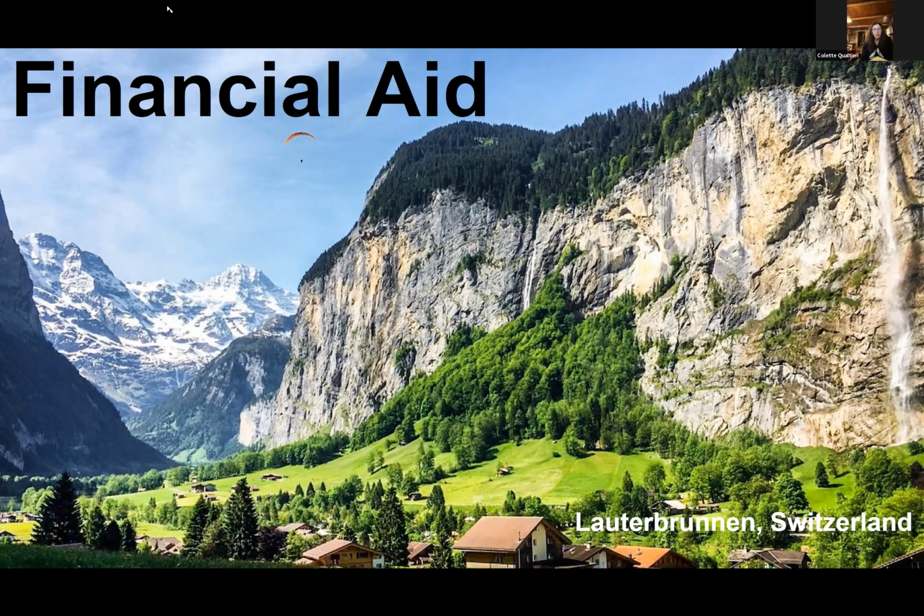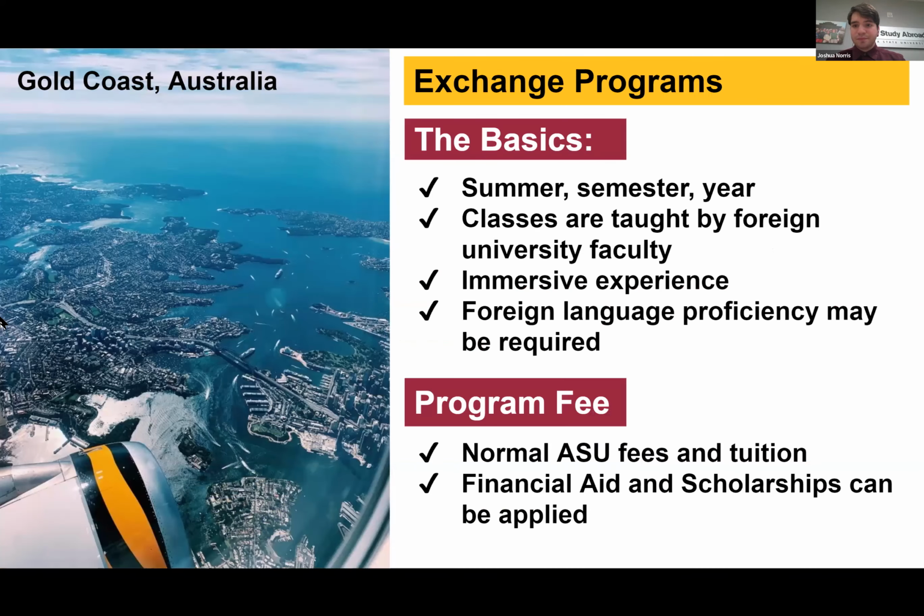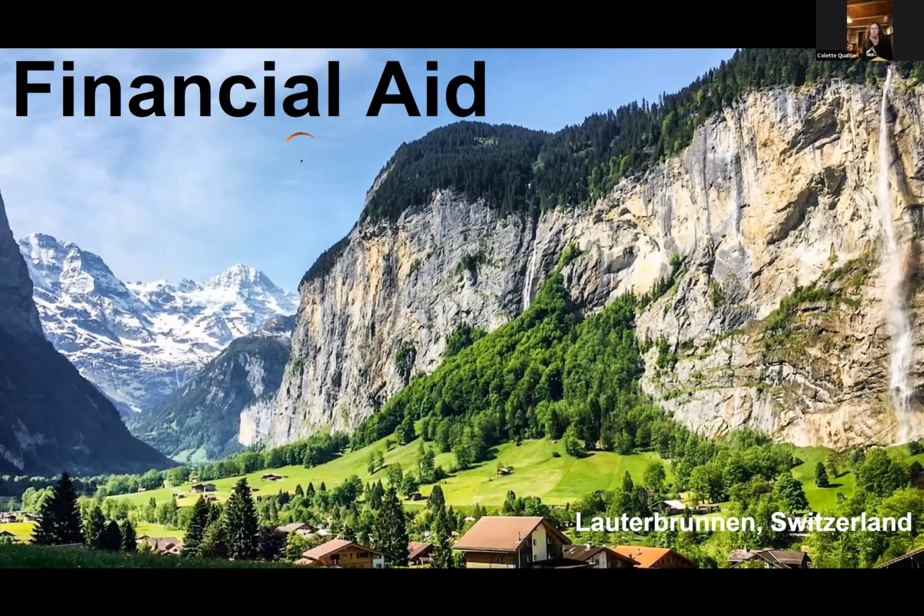I have a question. Sure thing. My program is going to the Camino de Santiago during the summer term. Okay. And so is financial aid dispersed for a summer term? I can't remember how I did it last summer. Do I need to apply again, or how does that work?